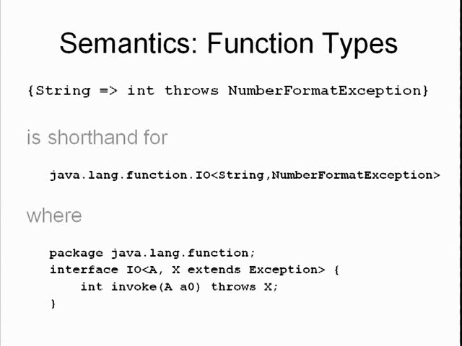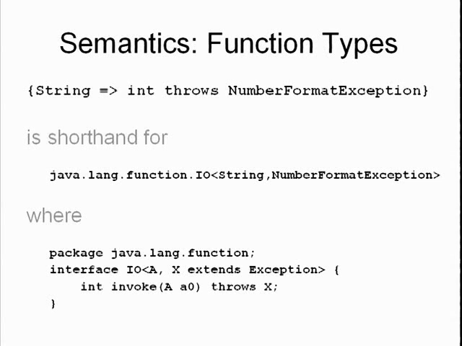Well, what's this IO? The idea is the name of the interface is taken from the signature. And it uses the conventions of the VM signature of methods. So you start with the return type, or the result type, I should say, and that's int. And you represent that in a signature using a capital I. And then the argument types are listed, except any argument type that is an object type is simply listed with a capital O rather than describing the exact type. And it becomes a type parameter. So in this case, our argument type is an object type. So we have a type parameter in this. And the type parameter is filled in with string because that's the argument type of this function type. And there's always another type parameter for the throws clause. And it turns out if it doesn't throw anything, you can put null in there.